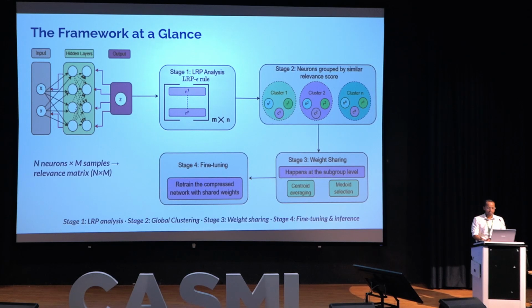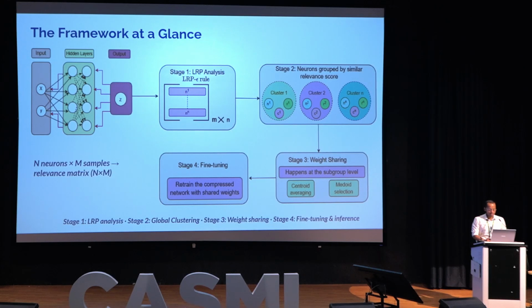All other neurons in the subgroup simply share the representative weights. A bit technical, so here's an easy way to think about it. Imagine a workplace in a big company. You might find people in different departments doing very similar work. But when you actually standardize a role, you do it within a matching job format. For example, in HR, you might have several recruiters who screen resumes in almost the same way. You don't need 5 separate styles of doing the same screening of resumes. You may keep one strong resume-screening workflow and align the rest to do it similarly. That's exactly what we do with the neurons here.